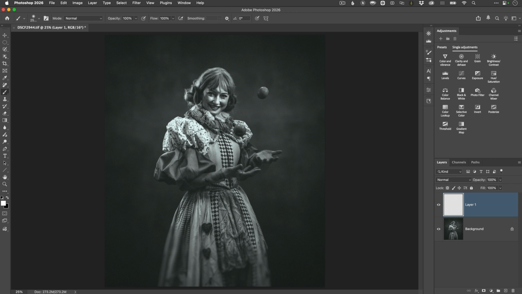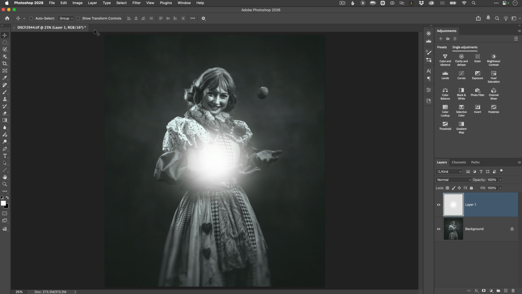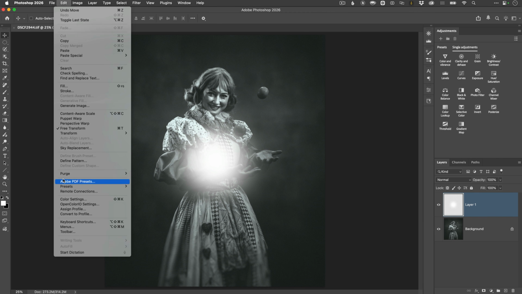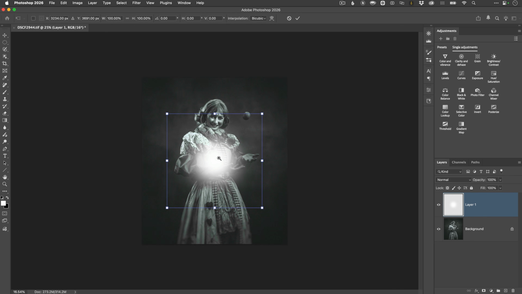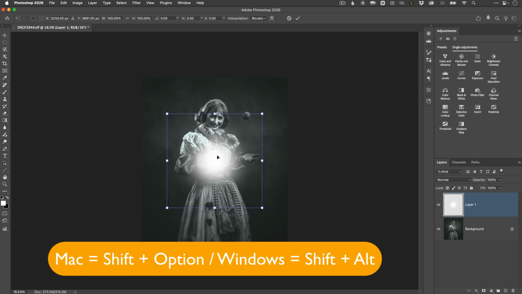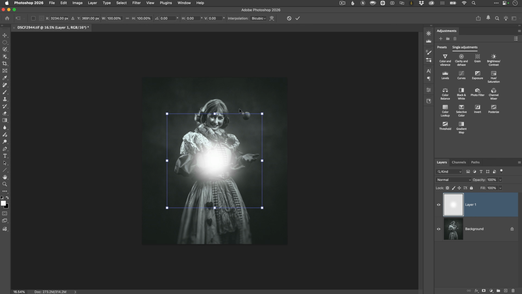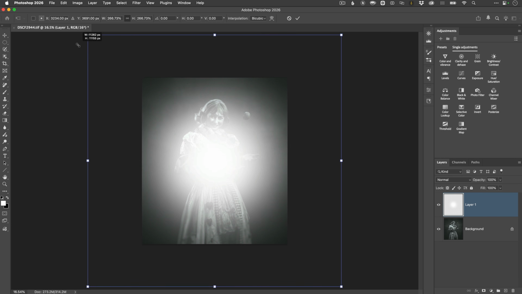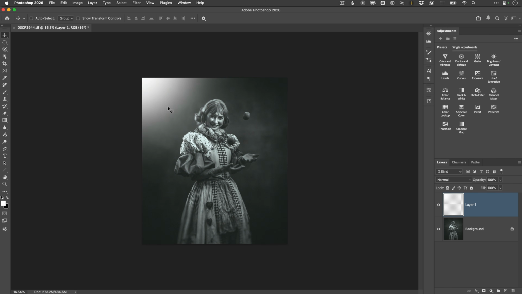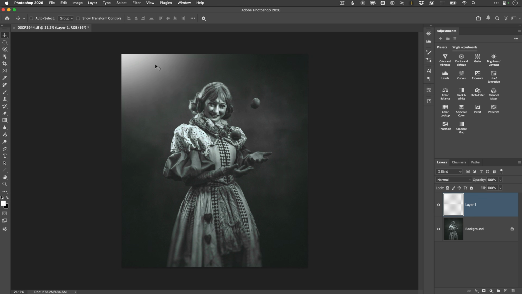So once we've got that, very, very simple to do. All I would need to do now, look, is just press down in the middle of my picture so I can move it around like so. Then I'll go to the Edit menu and choose Free Transform. So then we get the transform handles around it. I'll zoom out, and on Mac I'm going to hold down the Shift and Option keys. On Windows I'd hold down the Shift and Alt keys, and I'll click and drag on any of the corner handles to grow that brush stroke all in proportion, like so. Nice and big. Press Enter, then get the Move tool, and I can just reposition it where I want, like so. So nice and simple. That is the light source, and we're going to add those bits in.